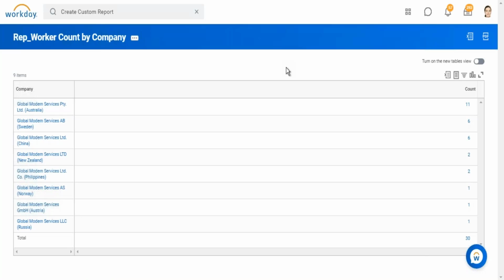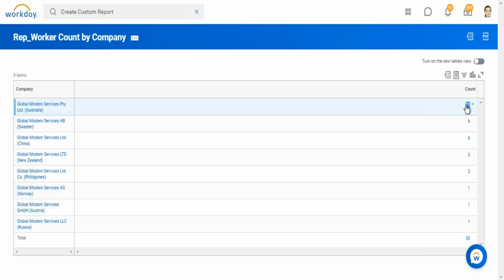Now, all this report is doing is getting me the various companies in rows, and against each of these companies I'm getting a count.